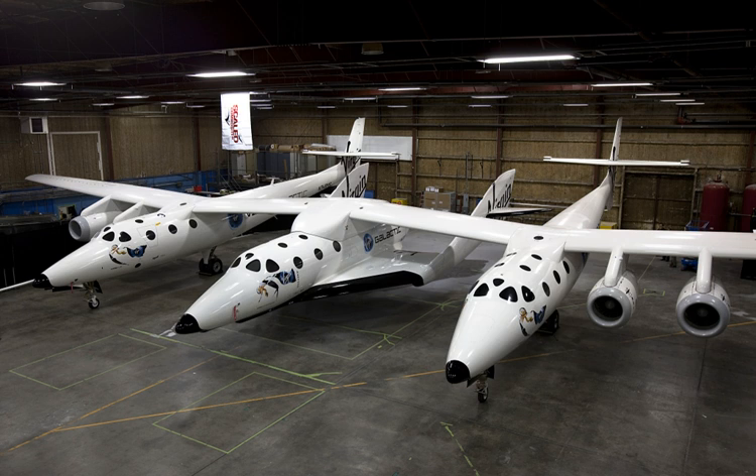SpaceShipTwo has 43 and 33 centimeter diameter windows for the passengers' viewing pleasure, and all seats will recline back during landing to decrease the discomfort of G-forces. Reportedly, the craft can land safely even if a catastrophic failure occurs during flight. In 2008, Burt Rutan remarked on safety: "This vehicle is designed to go into the atmosphere in the worst case straight in or upside down and it'll correct. This is designed to be at least as safe as the early airliners in the 1920s. Don't believe anyone that tells you the safety will be the same as a modern airliner, which has been around for 70 years."